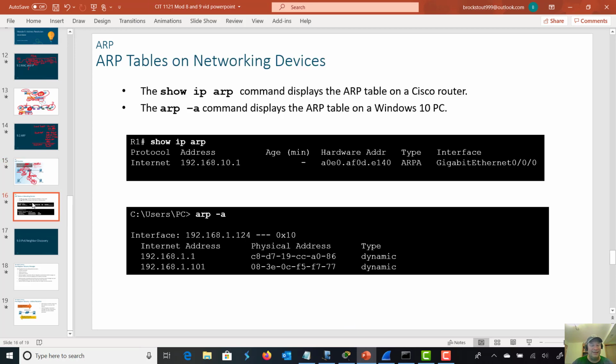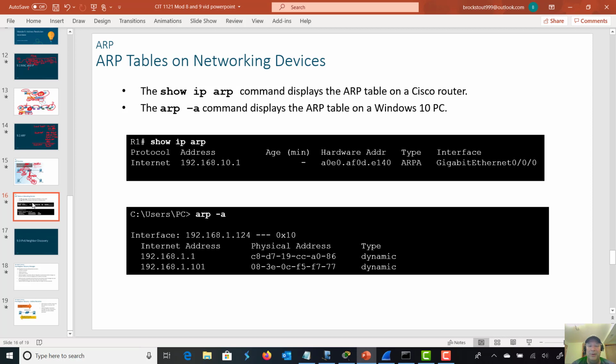Okay, last slide in this section talks about the ARP table, and you can actually view it on a router, and you can also view it on a PC. And we showed it in the last video as well, but I wanted to show it here, and you can see here from a router's perspective, which we haven't logged in any routers in a while, but we're going to start logging into them pretty much every class pretty soon.